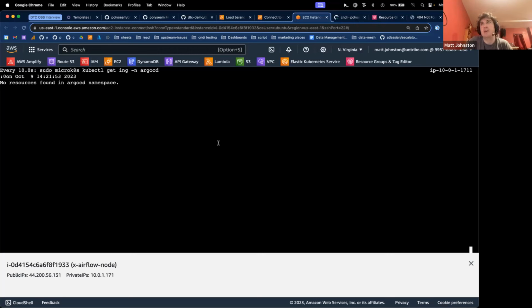Certainly most convenient right now for greenfield deployments where you can create a cluster that is isolated, that has Airflow or Postgres, one of these pre-built services that mostly works out of the box, is where CNDI shines the best.